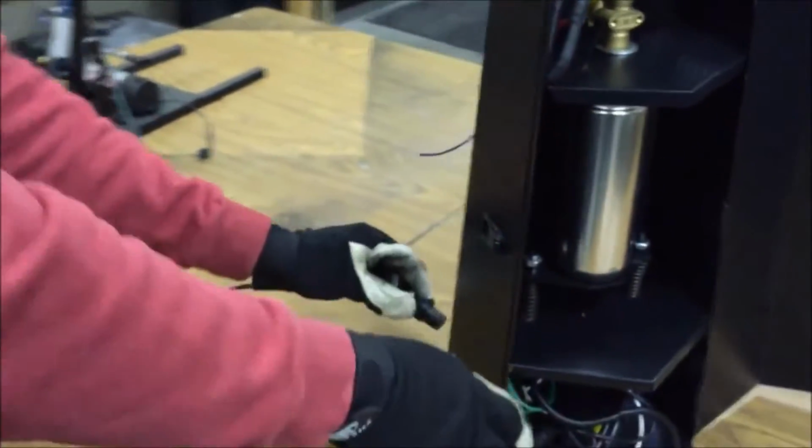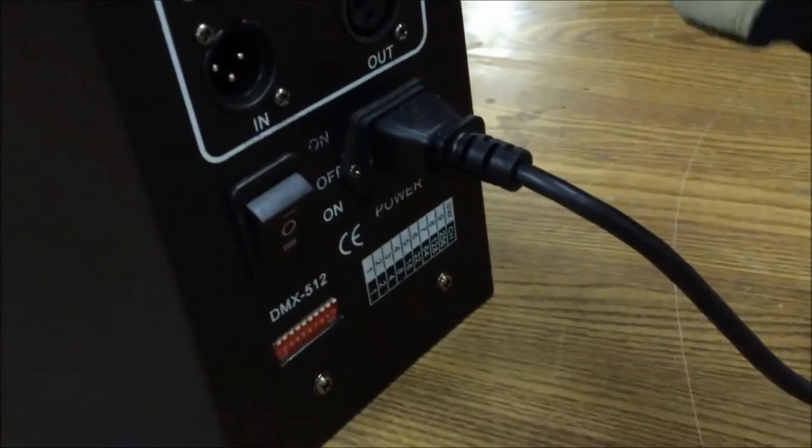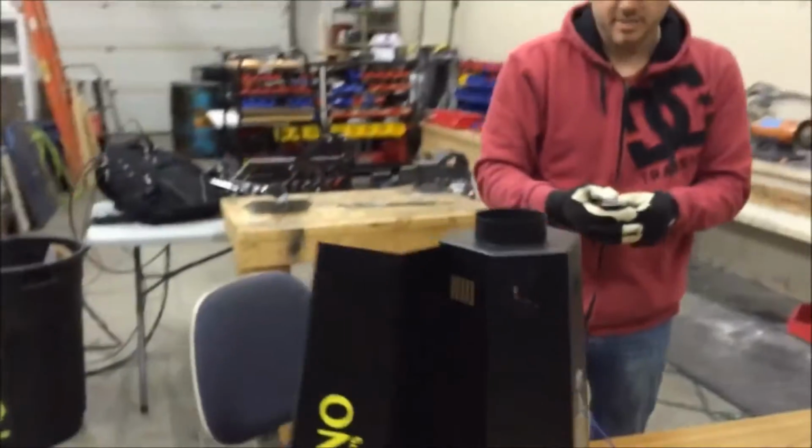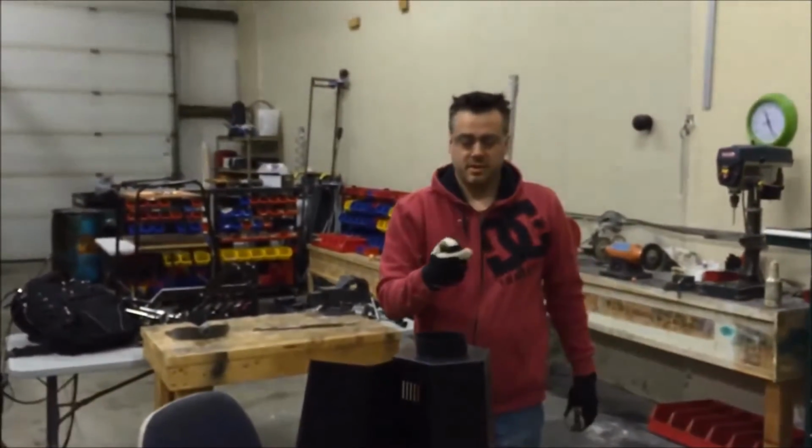Next up, I'm going to plug in the machine. And I'm going to turn the switch to the lower position, which is for the remote. The upper position is for DMX, but we're going to use the remote. Alright, then you're going to want to stand back and press the button.